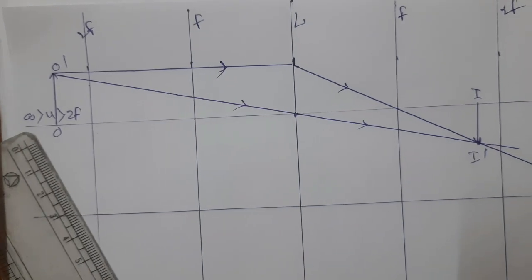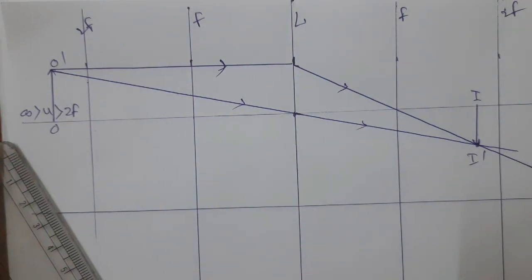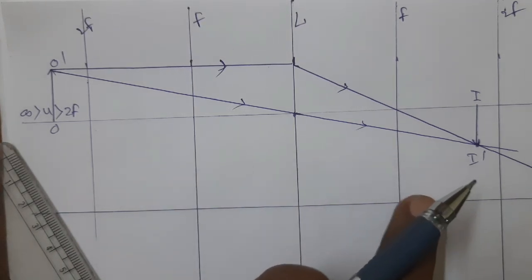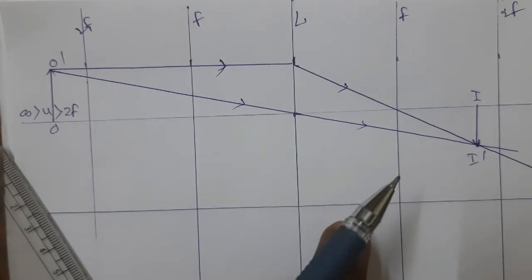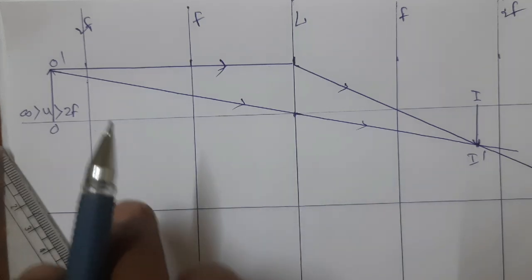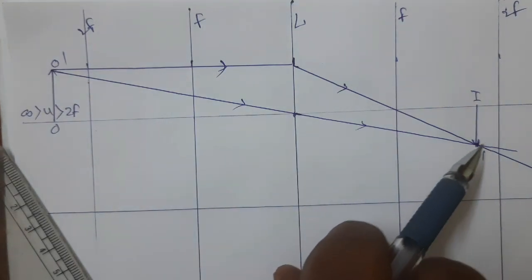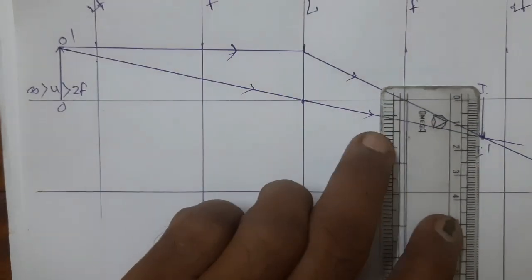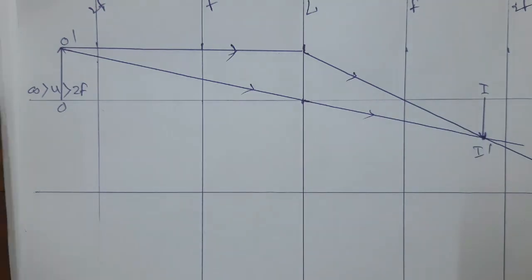I dash. Now you also might be remembering that there were different explanations. What about the image, whether the image is inverted or it is as it is, whether it is magnified or whether it is diminished, whether it is real or it is virtual. Now after some time we will realize what is the situation. Here we will say that both the rays are meeting each other, therefore this image is real, it is inverted, and you will observe that the size of the image is less than the size of the object. See here it is not 2 cm, it is 1.6 and so on, therefore it is a diminished image.